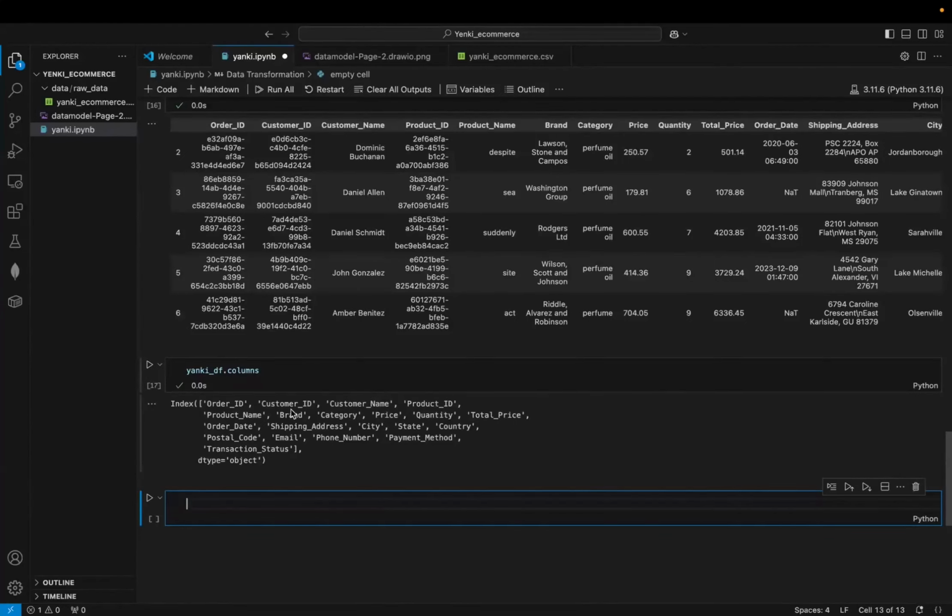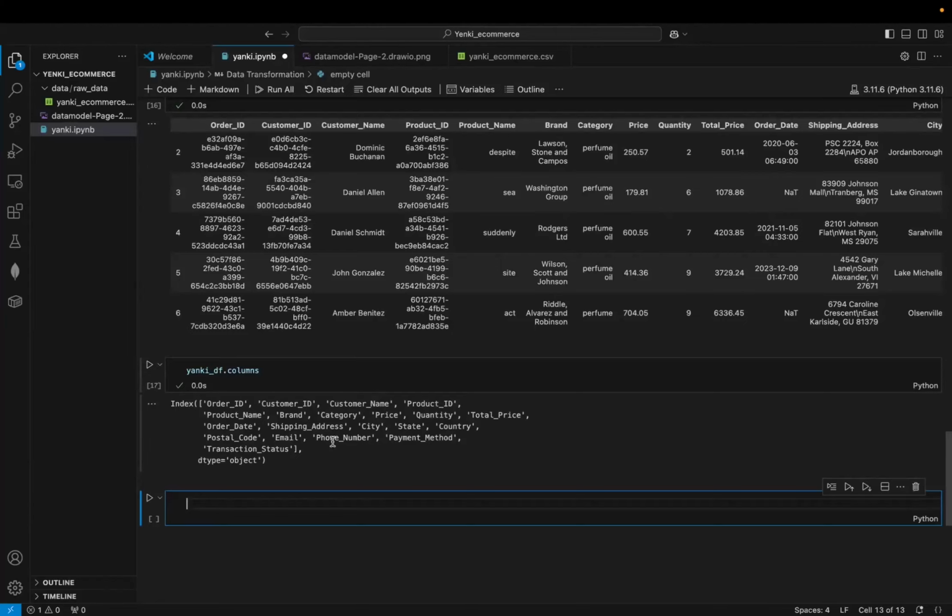From the columns available for the customer table, we know customer ID, yeah, it's a tick for the customer table. Customer name, it's a tick for the customers table. You understand? What else is related to customer here? We just see everything that is related.